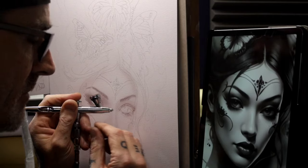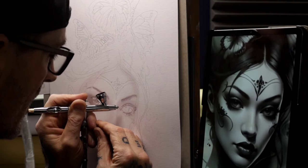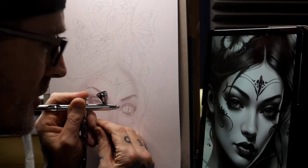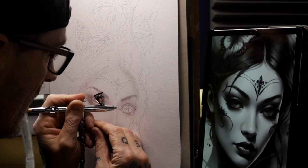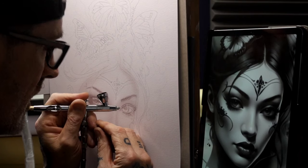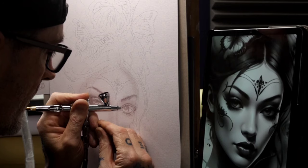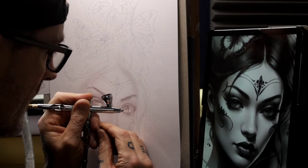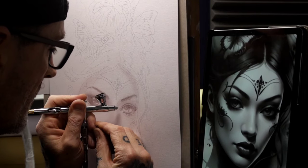I'd rather have thin paint like this and build it up than struggle trying to get a thick acrylic through. I really would. So we just first pass, we can tighten all these edges up, just building the paint up.